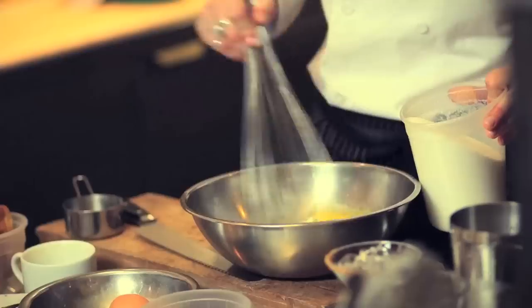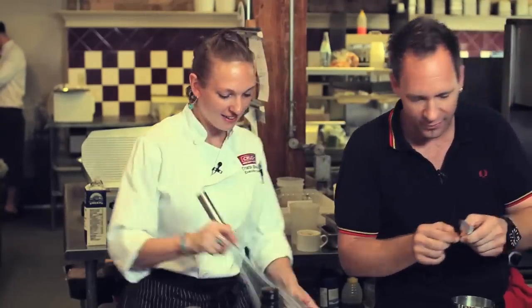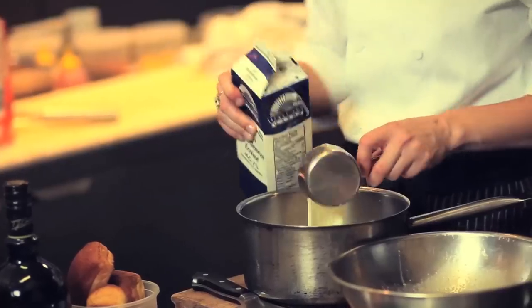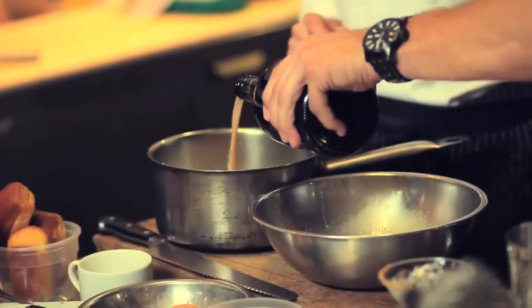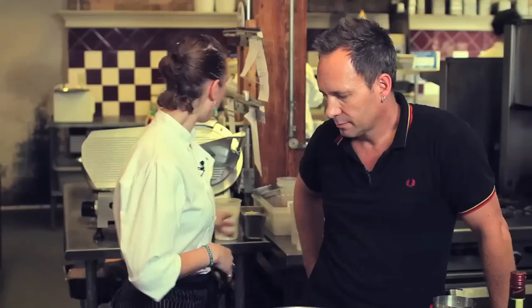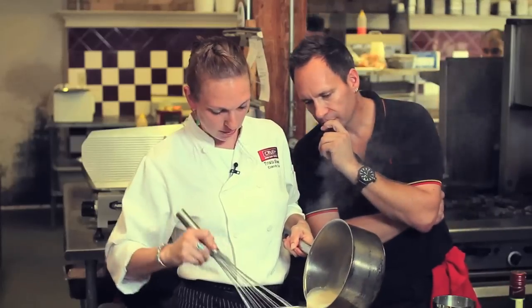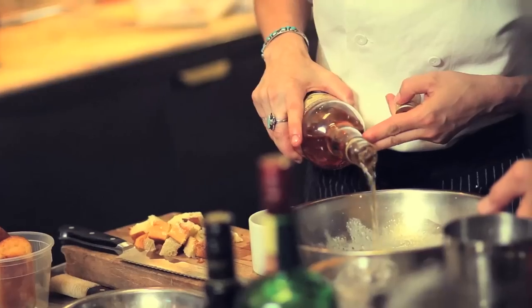I have some sugar here that I'm just going to mix into my eggs. In a pot, we're going to put some cream and some milk. This would be the secret ingredient — about a quarter cup. I have these mini brioche loaves, but you can use white bread. Then we're going to take a little bit of butter, because it is bread and butter. Whisk in the hot cream mixture into my eggs.